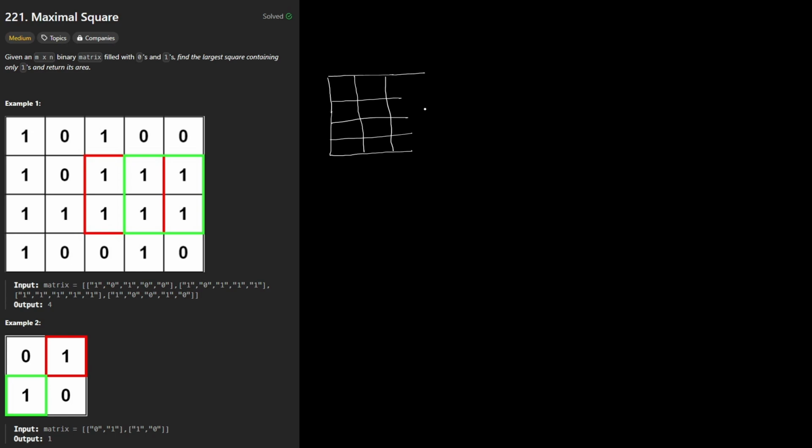So here, we are going to create a 4 cross 4 matrix, and we are going to fill it with whatever values you want to fill. 1 1 1 1, another one 0 0 1 0, 1 1 1 0, 0 1 1 1, and let us create a 5 cross 4.